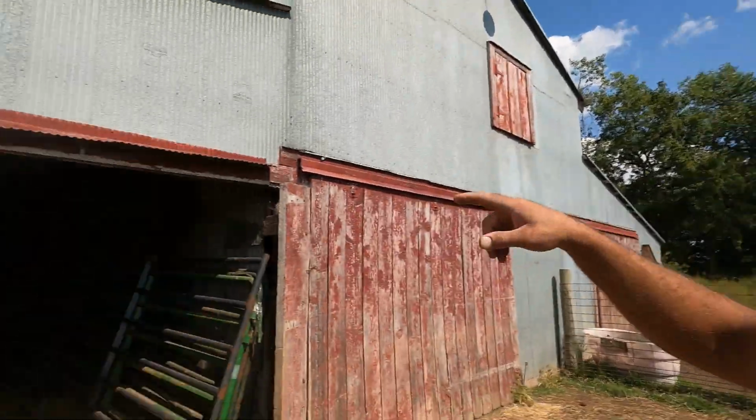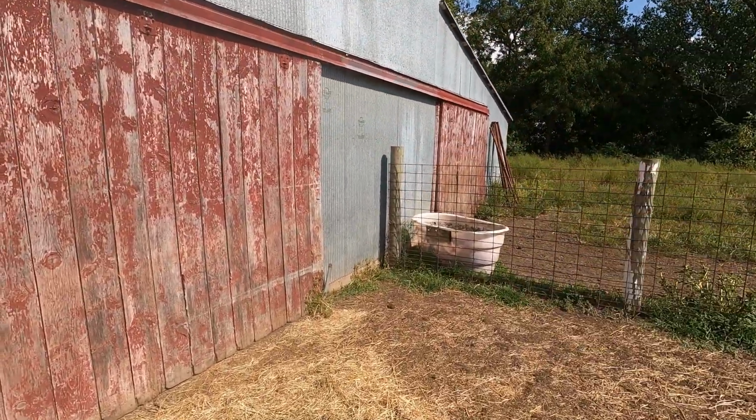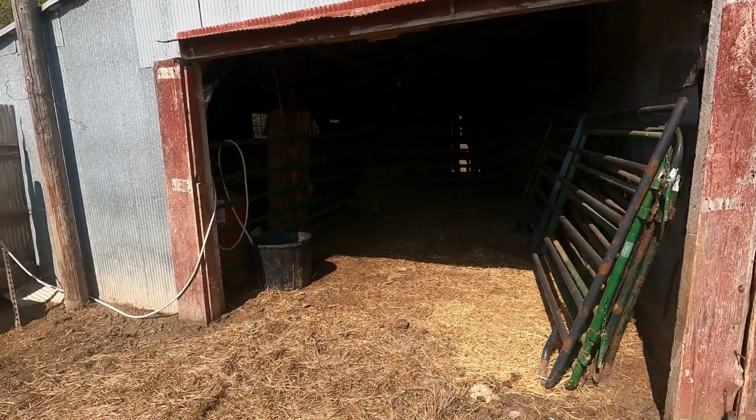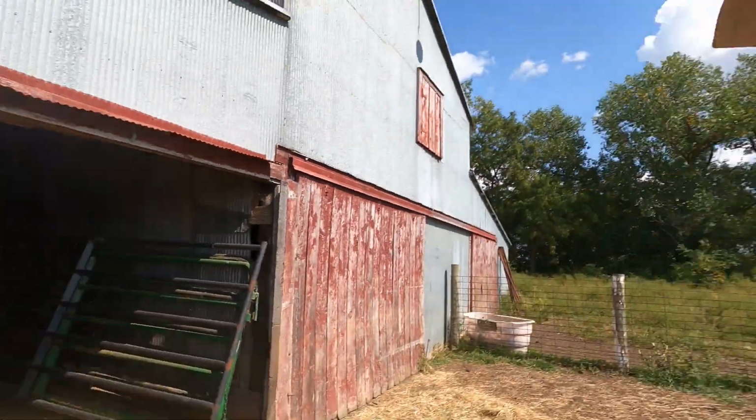I don't know if you all remember, those of you that have been following the channel, back in May or so, just a couple months ago, I strung a hose up over top of these doors right here, from this hydrant and across for the bull. Well, I came out one day and the end of the hose had popped off and it drained our well. Brand new hose, about a month old, and it did that. I ended up taking it back and got a new one, but it's just annoying.